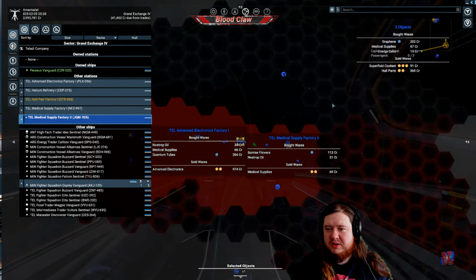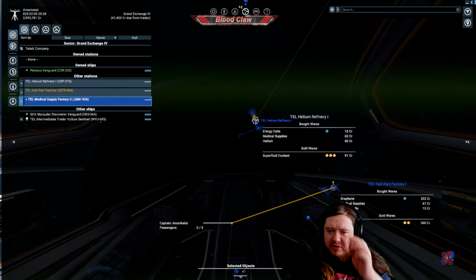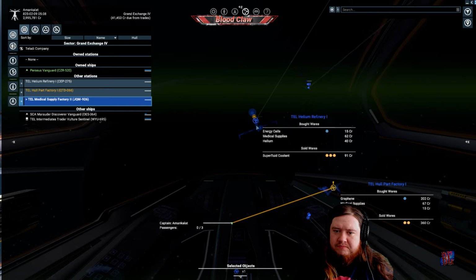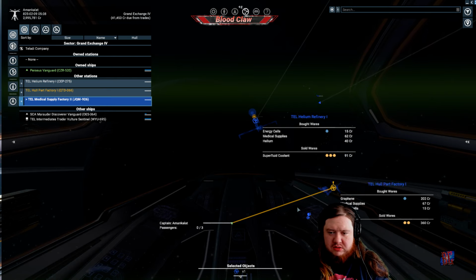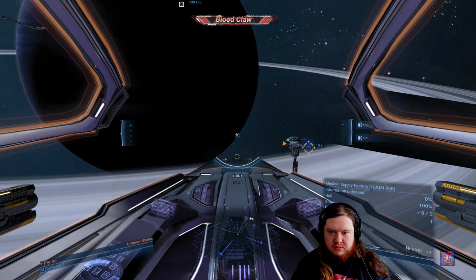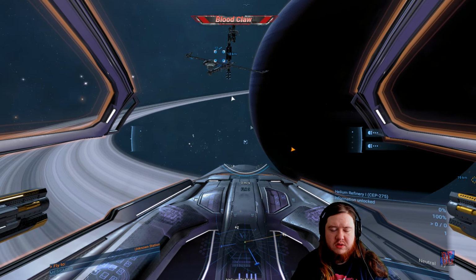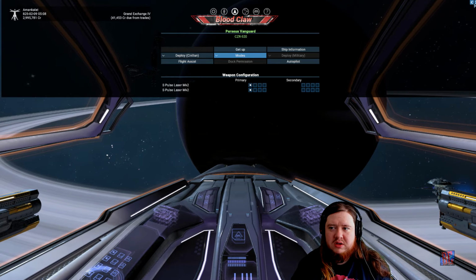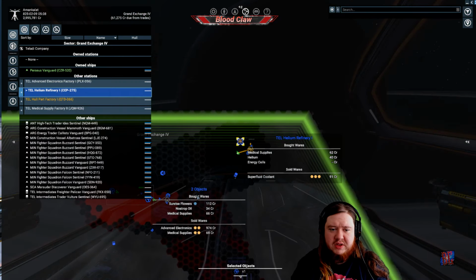Right, we can see, what have we got up here? We have got a helium refinery. Okay, helium's not that expensive. It's better than water, but not as good as ore. And then here we've got a hull part factory. So where's the other one? Helium refinery. I think we're in range of a satellite here. Deploy civilian satellite. Yeah, we're in range of both there.